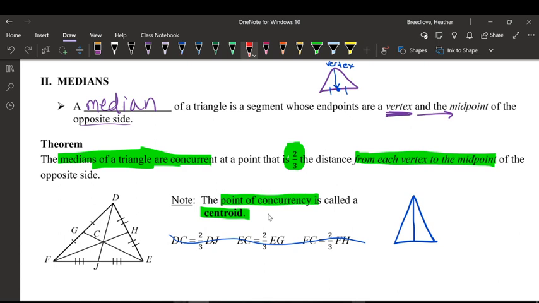So if the denominator is 3, what is that telling you of any fraction? What does the denominator of a fraction tell you? Yeah, it tells you how many pieces are in total, right? So if it's 5 out of 6, that means there's 6 pieces in total, and we're talking about 5 of them. So 2/3 means there's 3 pieces in total. So if we take the median and we split it into 3 pieces, and we make them equal.